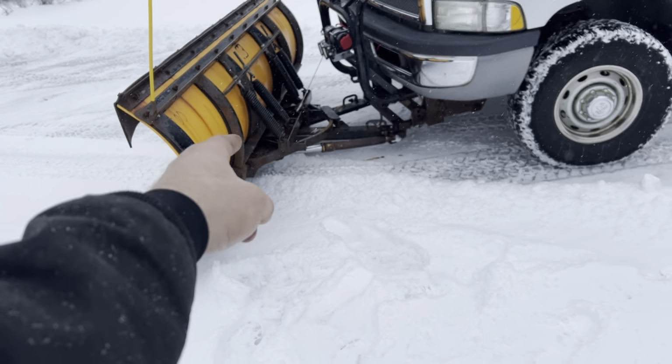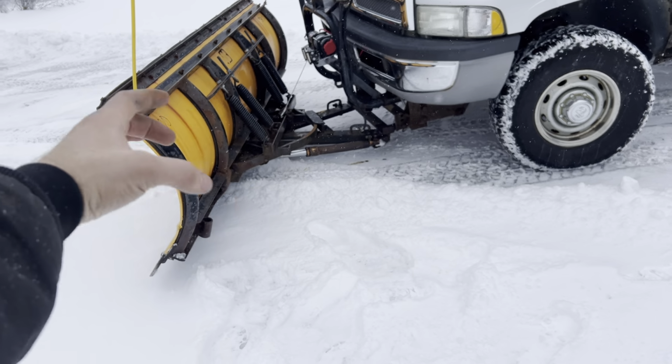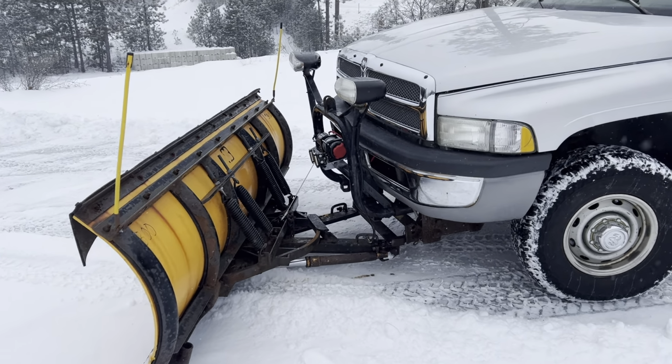And then if not, I will cut some steel that's the same length as it being straight and maybe drill some extra holes so that we can manually adjust it. But as of right now, we're gonna try it with that.